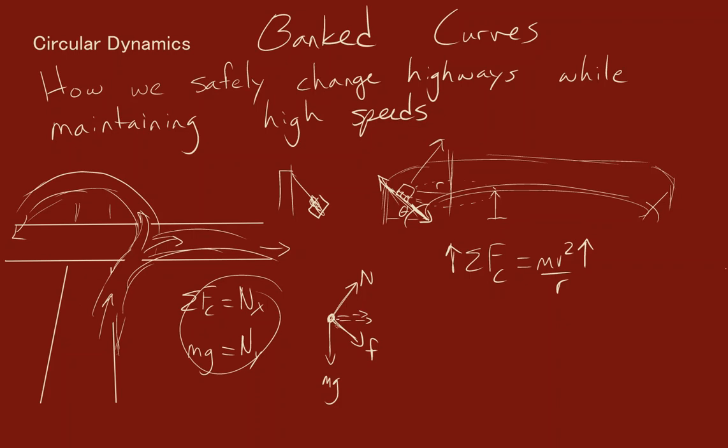If we go too slow, we would slide down. And in that case, the friction force would push upward on us, and it would have an outward component. So we would have less centripetal force for less speed. So even if we don't go the exact right speed, that friction there will help us stay where we are, or at least stay in the turn.